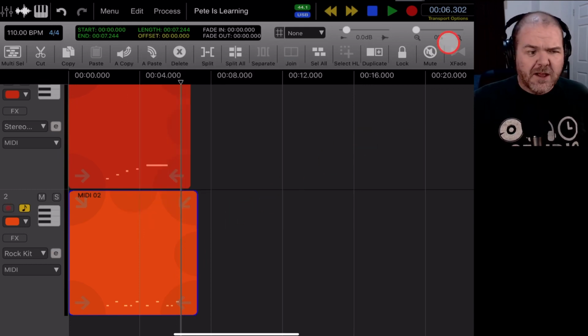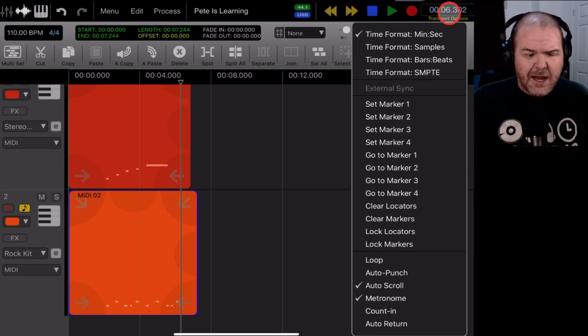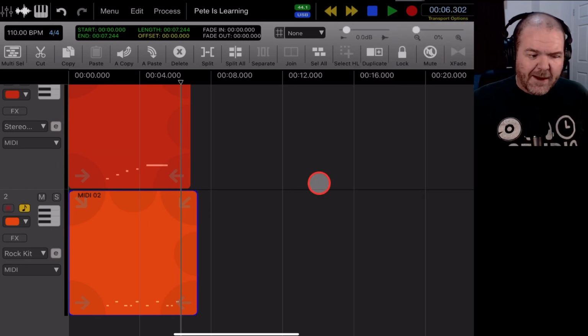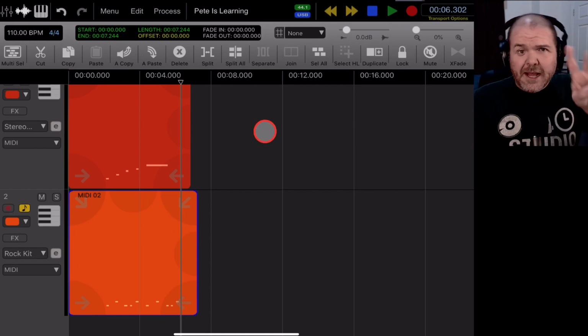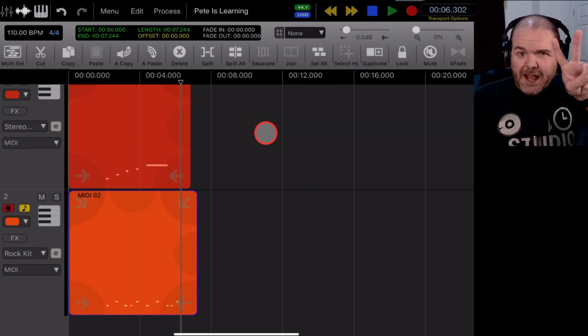The other thing we've got is up in the top right, we've got this quick menu here, which I find super useful as well, where we can just turn the metronome on and off just at the tap of a button there. So metronome, it took me a little while to find it. Now I know where it is in two different places. I'm feeling pretty happy with myself.